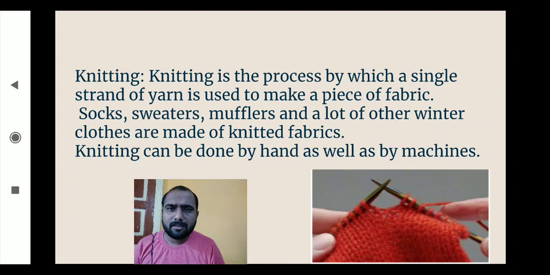What is the difference between the texture of the clothes made by knitting and weaving? The woven clothes are thin as compared to the knitted clothes, whereas the knitted clothes are thicker than the woven clothes. Why? Because in the knitting method we are applying a knot to the thread. If I take one thread and apply a knot to it, what will happen? That portion will get a little bit thicker. Understood? So due to that, in the knitting method we are getting thicker clothes, whereas in the weaving method we are getting thinner clothes. Okay?